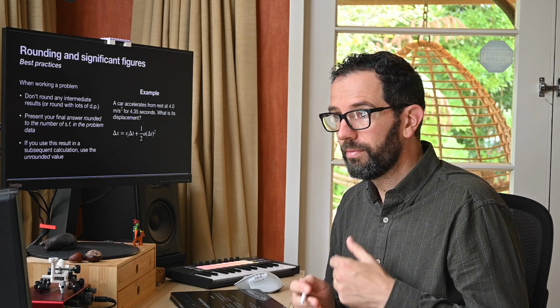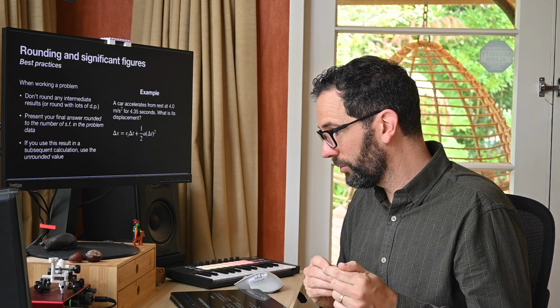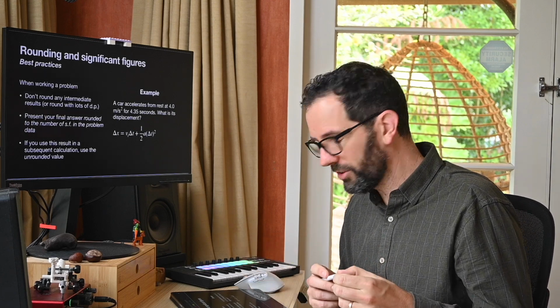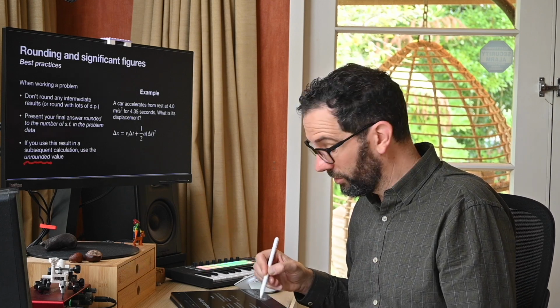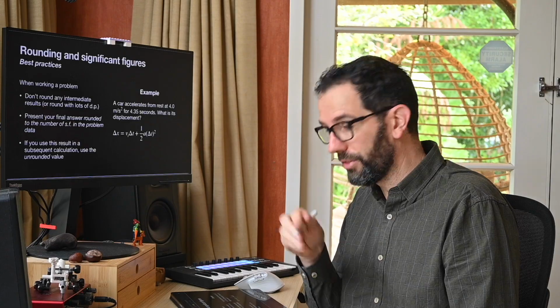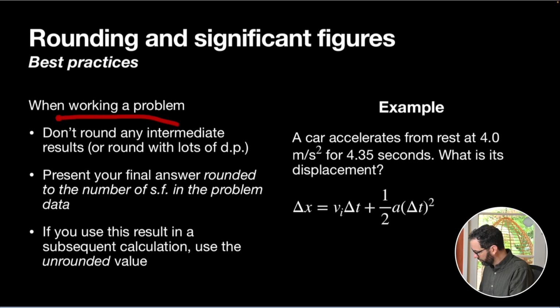And then if you have a part B for your question and you want to reuse that value that you rounded and presented, you'd use, once again, the unrounded value to do a subsequent calculation and then round again at the end. Same rule as this, we don't round intermediate calculations. Practically speaking, you can round them to a bunch of extra decimal places, more than you're going to present in your final answer. So here's an example, just to illustrate this.